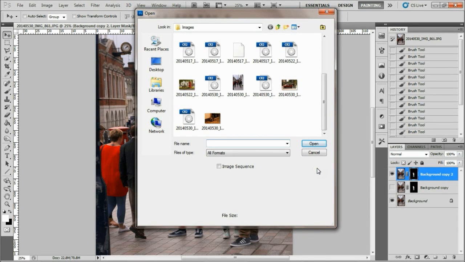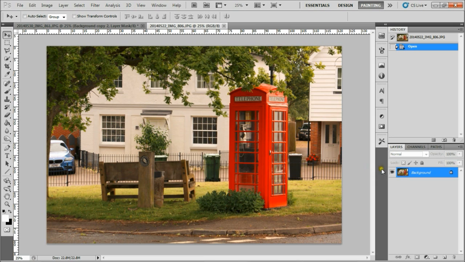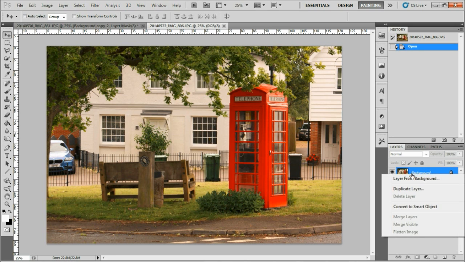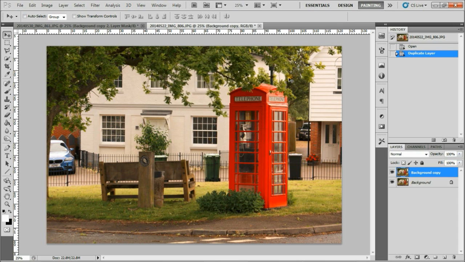Okay, so this tutorial is going to focus on layers, and we're going to just sort of explain what they are and why we have them, and just give you a short demonstration. So we'll go ahead and open a document here, and you'll see when you open a document, it just creates a default background layer, and that layer is locked as well. So if you wanted to make any changes to it, first thing you can do, and should do really, is duplicate that layer. You can either give it a name, or just go by the default there, background copy.